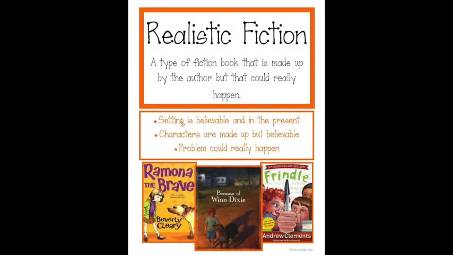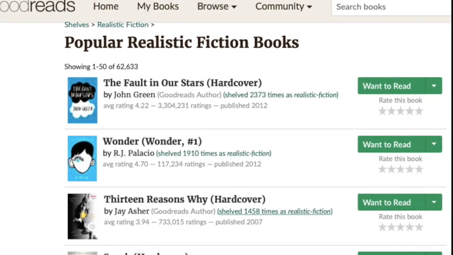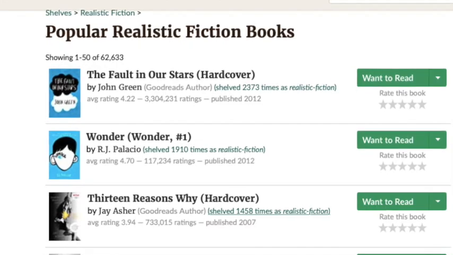If you are unsure where to start, you can check out Goodreads or Reading Rewards. Just search top realistic fiction books. There are a lot of good resources out there. I'm not super worried that you find a perfect realistic fiction book, but I just want us to try a different genre, maybe stepping outside of our dystopian, our fantasy, our science fiction, and trying a new genre to see how that goes.